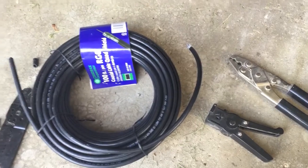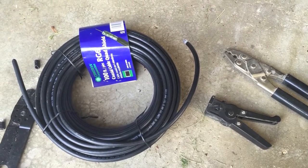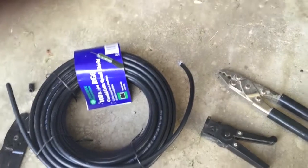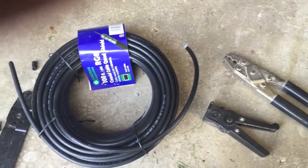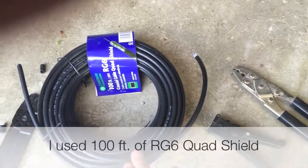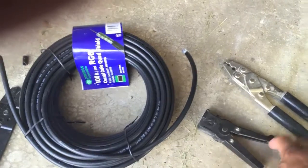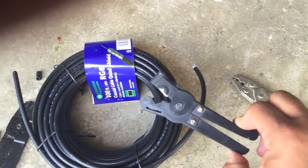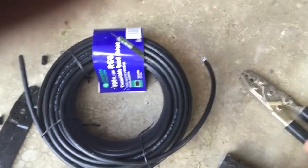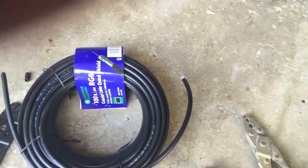All right, we're going to take a look at getting the front end of the RJ6 taken care of. I have a couple of tools that I got from a neighbor. First is the RJ6. They indicate that this is best for HD signals, and so this is going to be a stripper. This is an RJ6 stripper, and then this is a crimper. And the crimper will actually help.